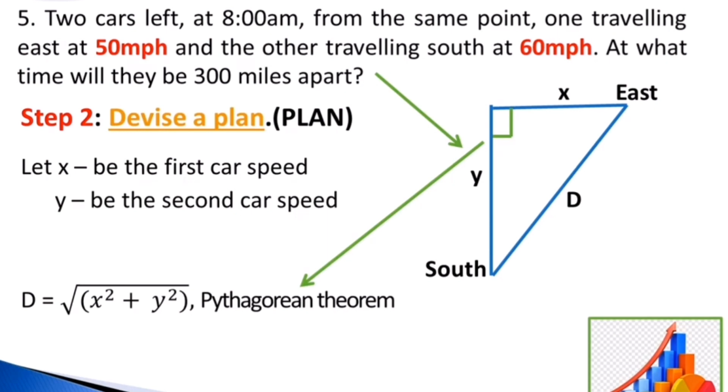So using this all, we can draw this kind of numbers. So since the first car going to east with the speed of 50 miles per hour, we can write it in this way, 50t, where t is time. Then since the second is 60 miles per hour, we can write it as 60t. Okay, t is for the time. So we're going to use all the equation to solve for the value of the t or the time required for them to have 300 miles apart. Of course, with the use of Pythagorean theorem because it forms a right angle here.